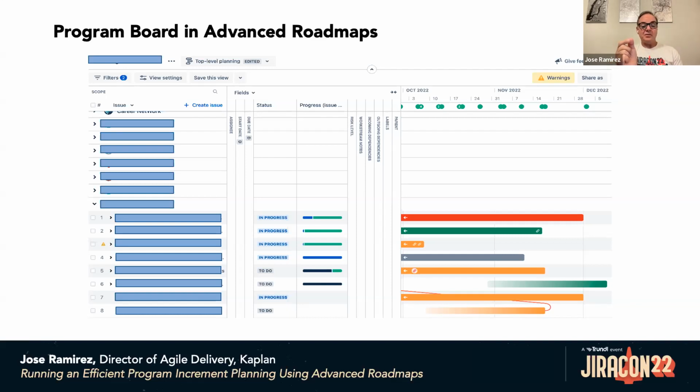In the progress you see colors there, blue and green. Those are the standard Jira colors. So blue is in progress, green is completed. For example, you have some epics that are almost completed, etc. And then other fields like, for example, the risk level, the workstream notes, the incoming dependencies, and such.